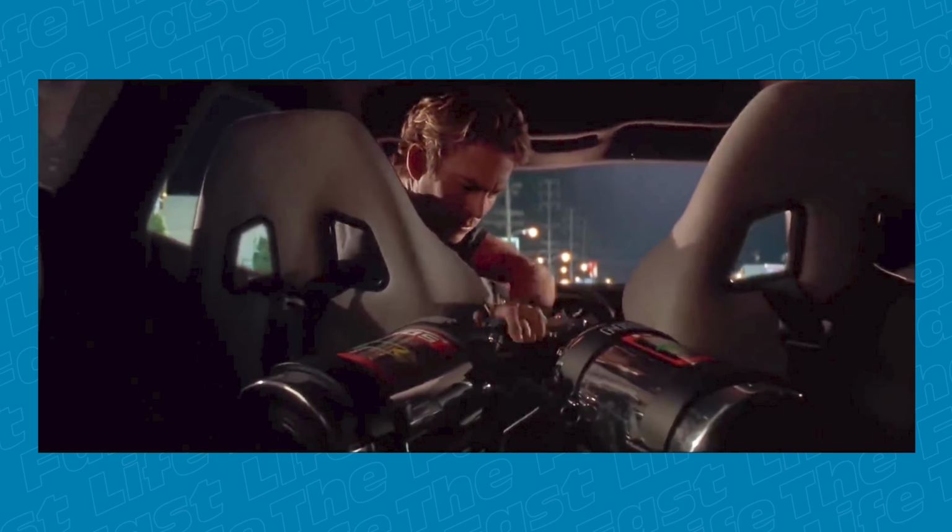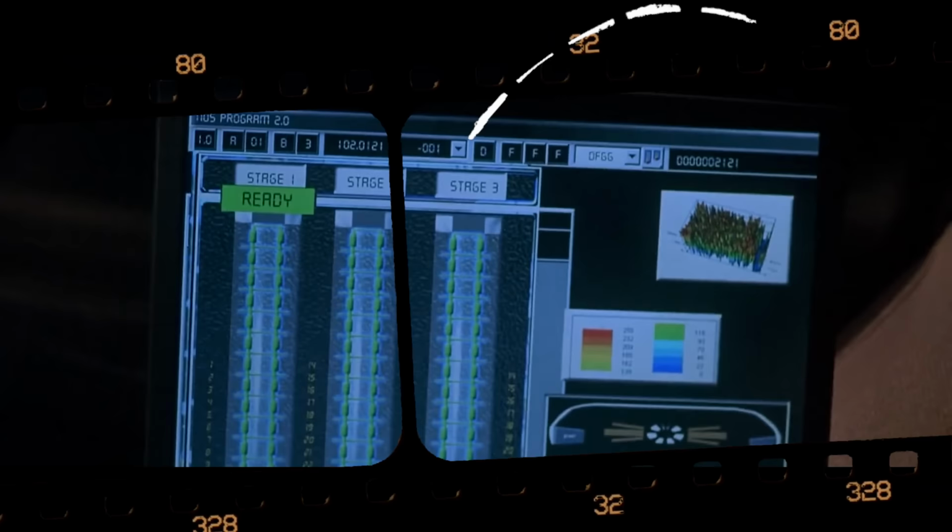Although the movie portrayed it, it was a three-stage nitrous system. You don't need a three-stage nitrous system on a car that's making 120 horsepower. On this little engine with a fogger system, you can expect to get maybe 40 to 50 horsepower, or as much as 75 horsepower, for maybe 2 to 3 seconds before you blow the engine, or maybe even a little more, but I'm not going to be the guinea pig. So just know that.